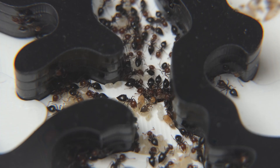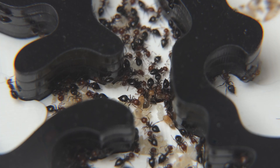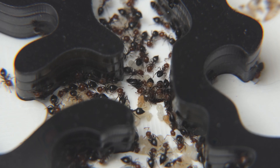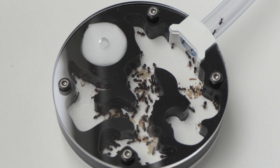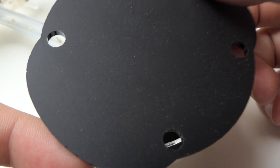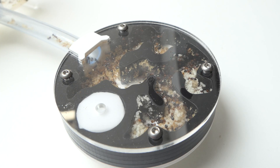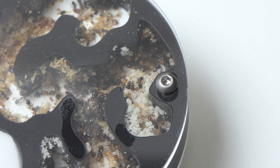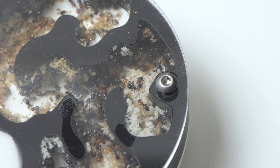The colony moved into an acrylic nest pretty fast and they did very well inside this nest. The colony went from 100 workers to 500 workers — insane! I'm not sure it is exactly 500 but that is my estimate. It is absolutely crazy to see these numbers of ants, and do you see that brood pile?